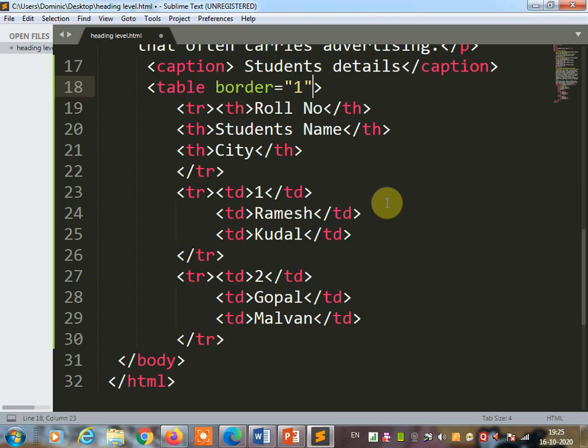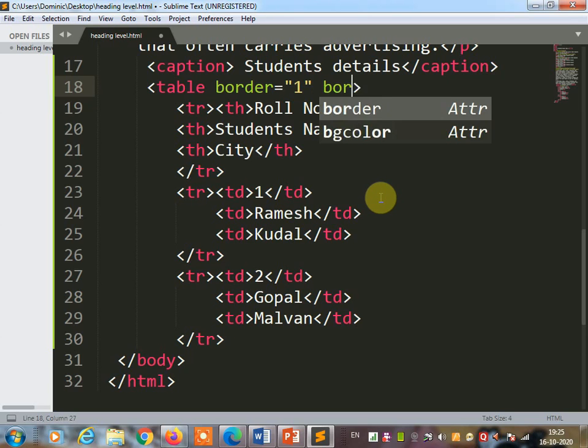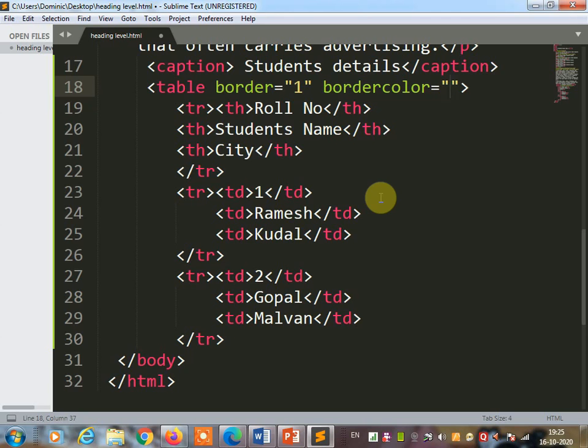Now we are going to display the border color. To display the border in a specific color, we use bordercolor. Be careful with the spelling. Bordercolor equals whichever color you want for the border, you can give that color. Give a matching color.